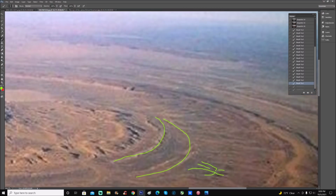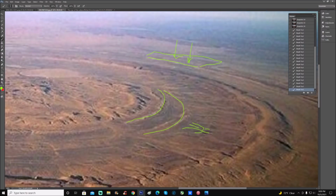In the back here, you can see what looks like something right here, going like this here. And, of course, you got this going like this. And it looks like there may be structures and all kinds of stuff in this as well. Folks, let me tell you something. Look at this here. This is what's crazy.